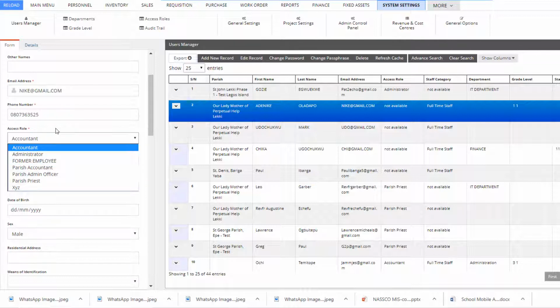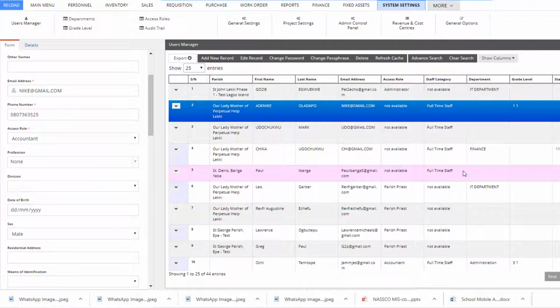After selecting that access role for that particular test, it's important you sign out of the system and log in with the dummy account. Don't try that with your own user accounts, because if it's a major change, you might not be able to go back and undo this particular change if you don't have the super admin access.